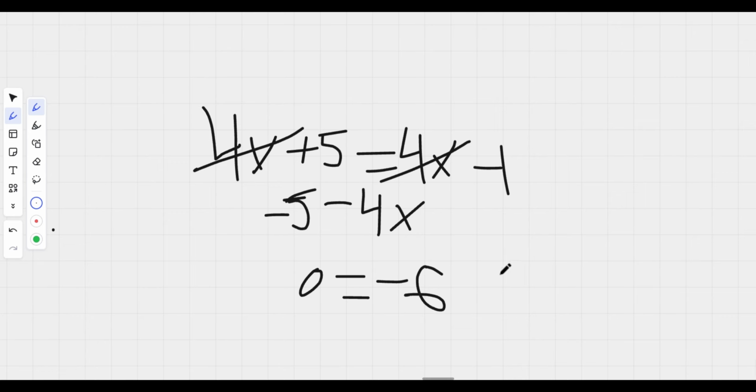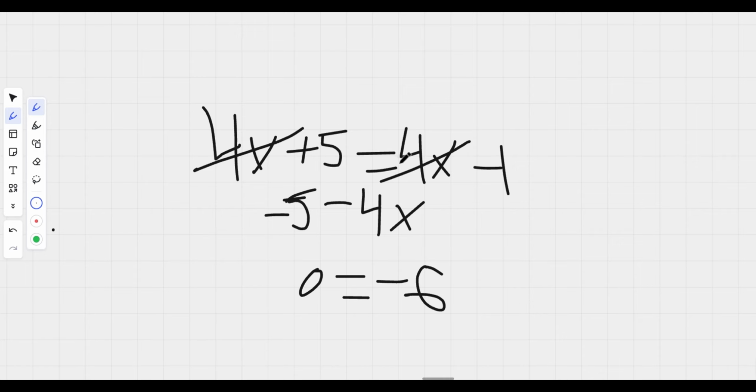But then we get into this issue here. How are we supposed to solve for x when there's no x on either side? And no matter what we do here, we have to bring one of these 4x's to the other side by subtracting 4x. But that's always going to result in them both canceling out. So in this case, that means there's going to be no solution. This equation is not true.